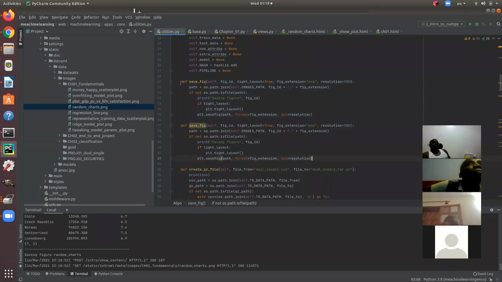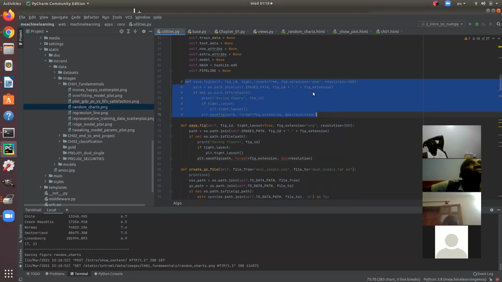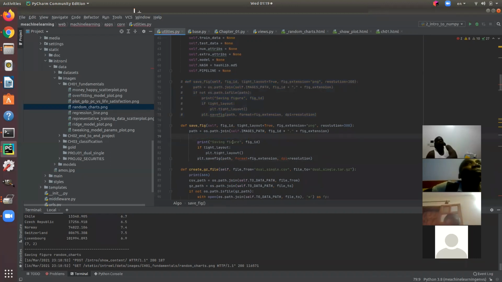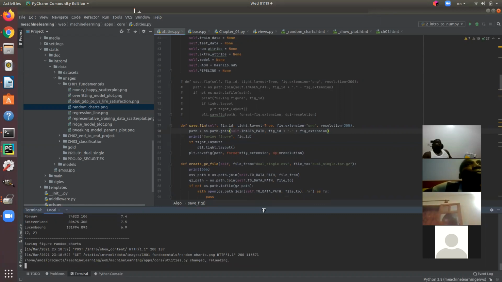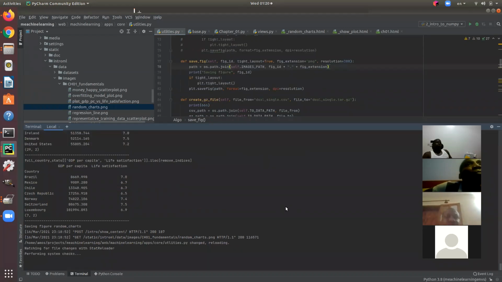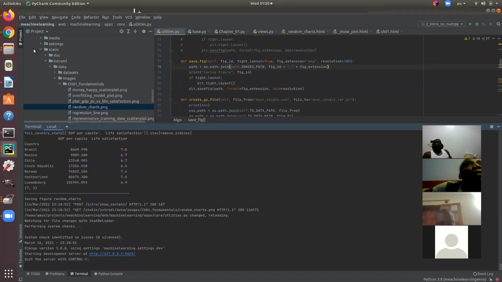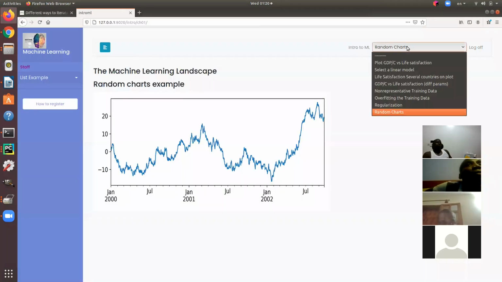Okay. I'm just commenting the good one because later on I will put it back. I will change this function slightly, so I don't need to check if it exists. If it exists, I don't really care. Do it anyway. So this way I don't have to delete it every time. Let's try that now. Don't be afraid. You can't destroy anything.